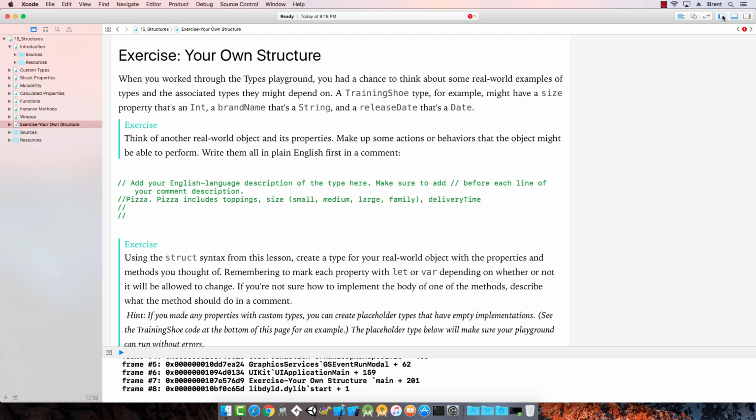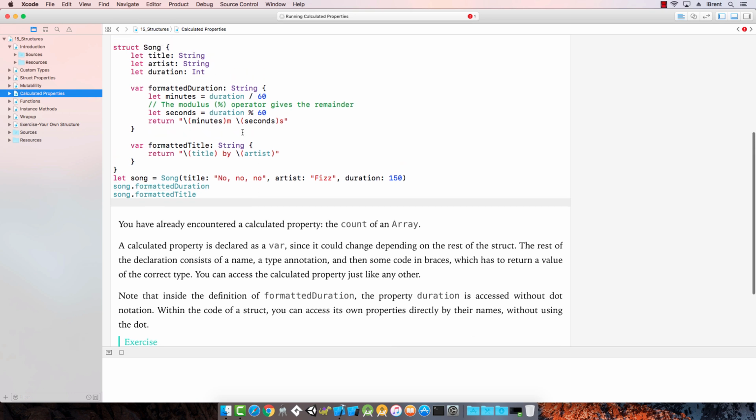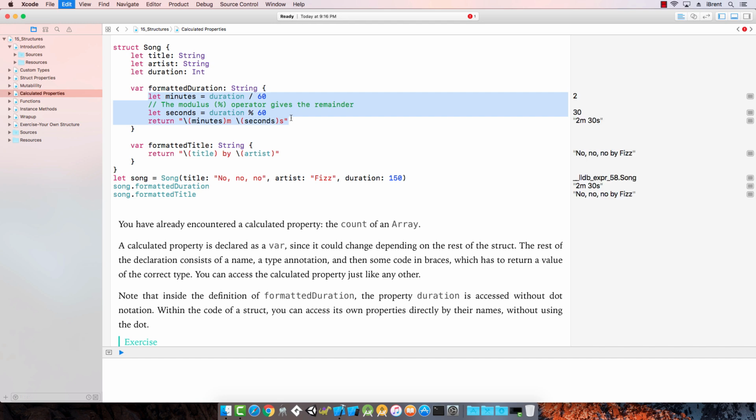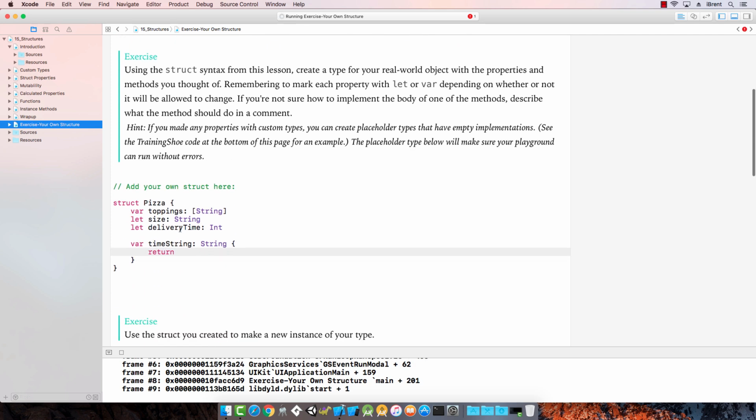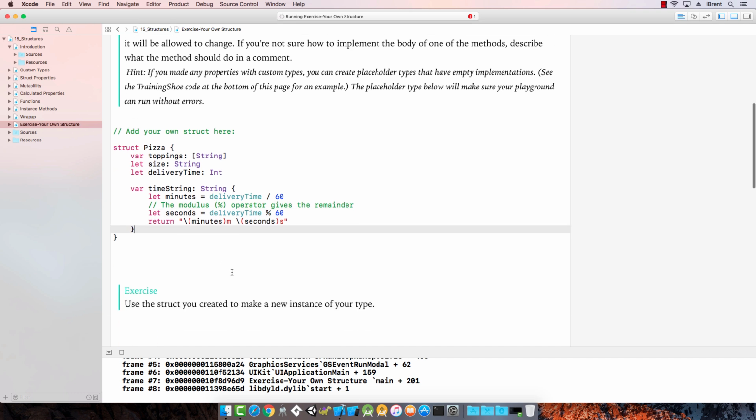If you go over here and you show the Navigator, calculated properties, that's what I wanted. Okay, this is what I want. I'm going to go ahead and copy that. Now I'm going to go back to mine, and I'm going to place it right here. Perfect. I've got to update this, so we called it delivery time. Delivery time. Very good.